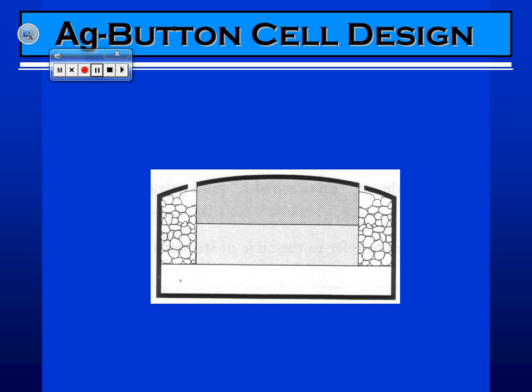And that's the end of the dry cell. So let's start looking at the silver cell. We have to evaluate them in comparison to each other. So we've seen how the dry cell works. We've looked at the positive and negative of the dry cell. Let's look at the silver cell.